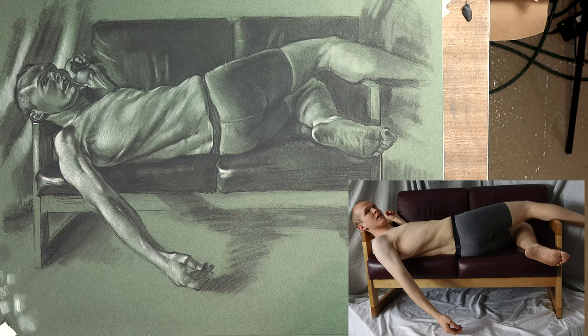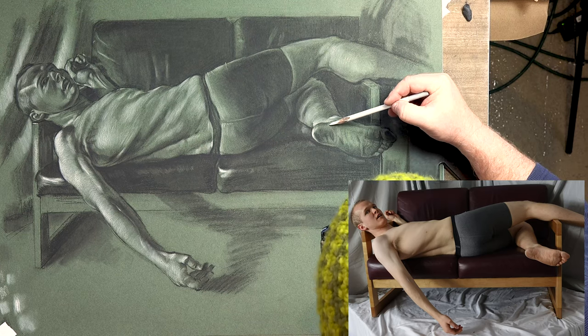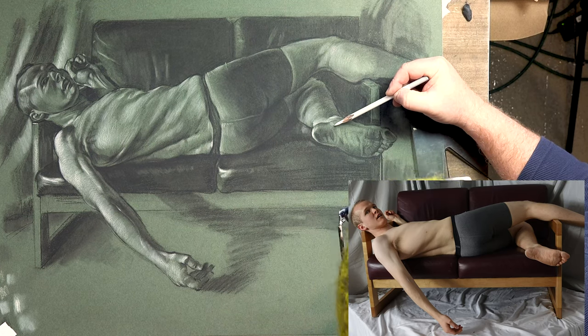Let's see if we can get them into the close-up of the foot here in a moment. Hopefully we should have that.